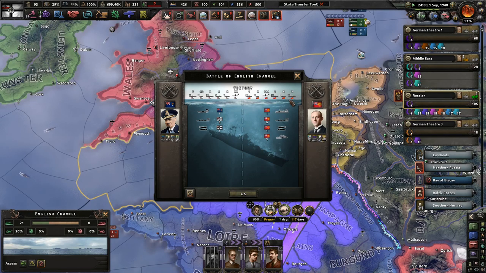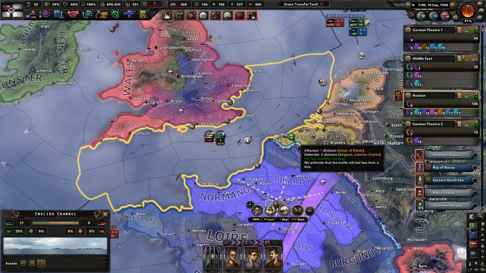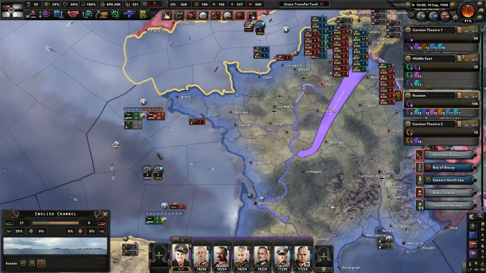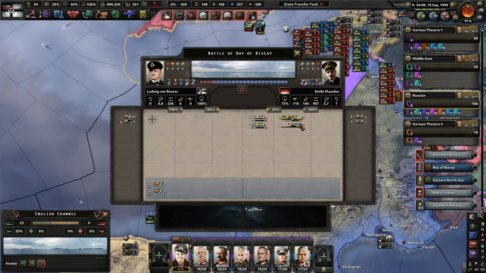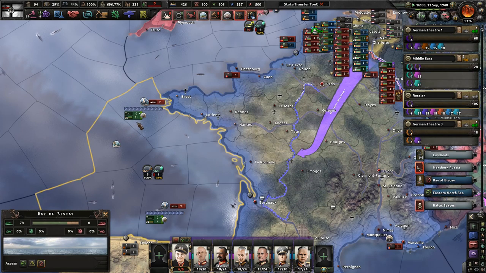Nice! That was another big naval battle that we didn't really keep an eye on. We lost an equal amount of destroyers, pretty much. It's not too bad. And they're still trying to naval invade me. Oh god, there's a carrier. No carriers, but just big old boys there. Sub boys.